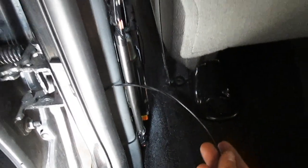To get to this bolt and hook up this ground. All right, probably difficult to see, but gotta loosen up this bolt a little bit with a 10 millimeter wrench. All right. Our pillar trim, and snap that back in.